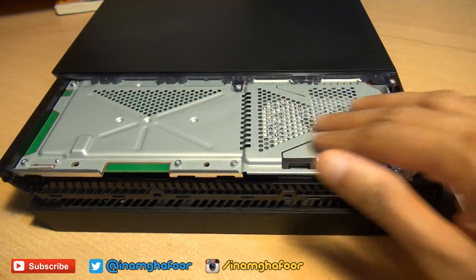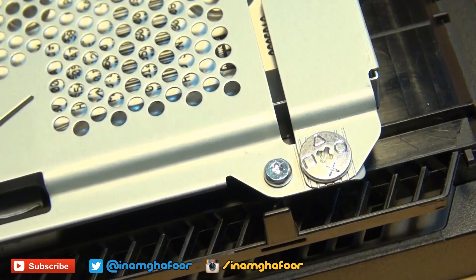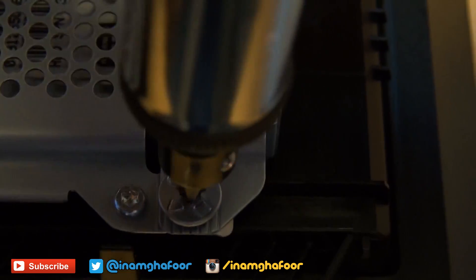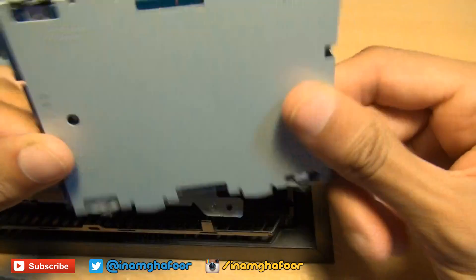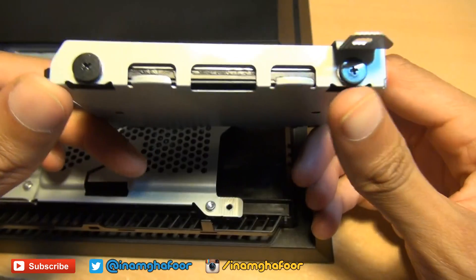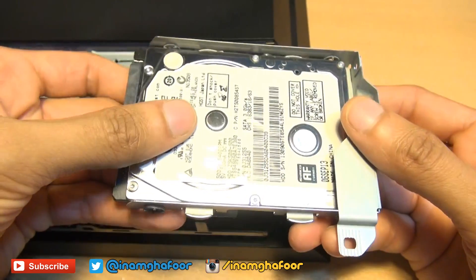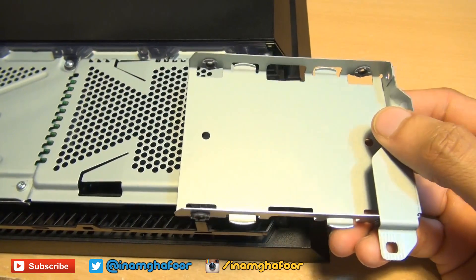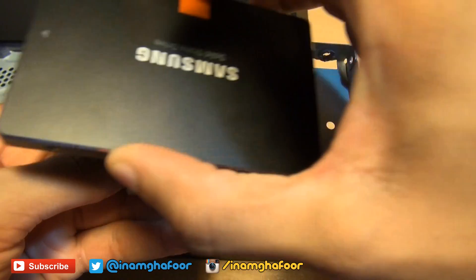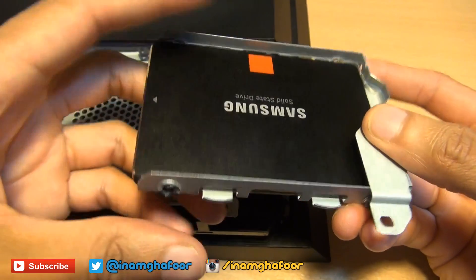You can see the hard drive through this meshed metal casing along the right hand side. To get the hard drive out, all you need to do is undo this Phillips head screw with the PlayStation shapes embossed into it. The hard drive itself can simply be pulled away, and you'll notice it's within its own little hard drive caddy. Remove these two black screws as well as these ones here. With the screws out of the way, slide the hard drive away out of the caddy. Leave that to one side and bring in the replacement drive — it goes in in exactly the same manner, so just slide it in and match up the screw holes.